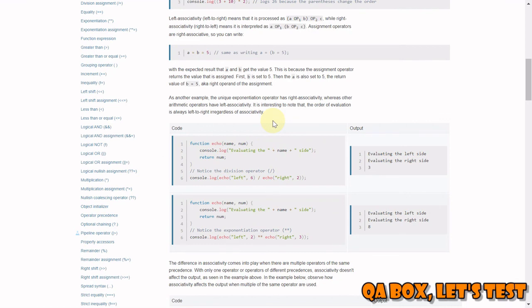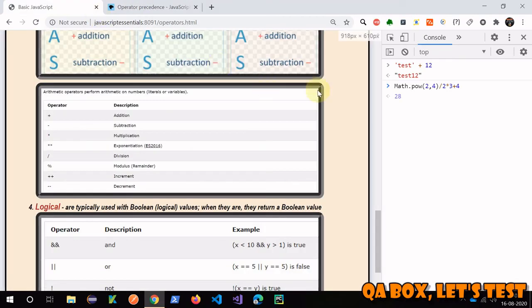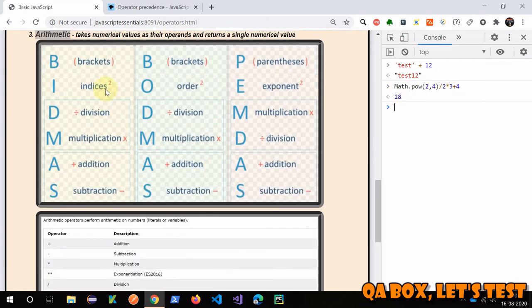Let's move back to our example. This one will be executed, whatever is the outcome of that would be divided by this, then division, then whatever is the outcome is multiplied by three, and finally four. So what you get back is 28. That's about BODMAS.